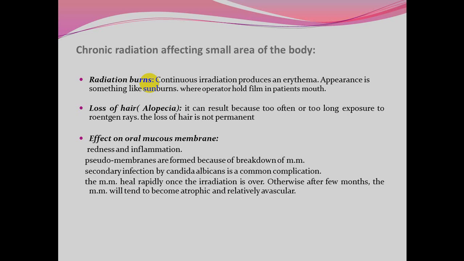Okay, the second effect is seen when chronic radiation affects the hair, which causes loss of hair, alopecia. It can result from too frequent or too long exposure to Roentgen rays, which has the same meaning as X-rays. The loss of hair is not permanent. That means it may return to the normal condition after we stop the radiation.